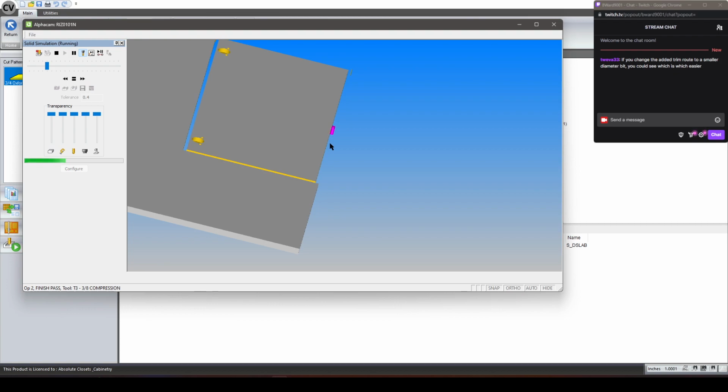You're absolutely right. I really could. I could definitely see which is which a bit easier if I did that. But I think I can see here relatively well. Once this tool finishes its second pass, you'll notice that right over here, the line is going to get a little bit wider as it actually does what the door thinks is its outline cut right now, which is actually oversized.